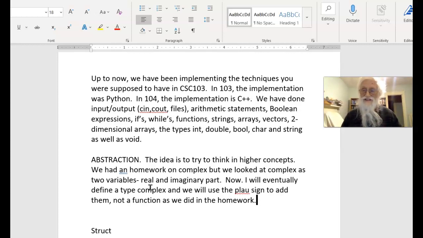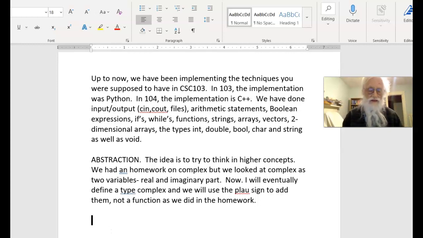Then you don't have to think about the details of them anymore. When you write your programs, you'll be able to think in terms of complex number and not necessarily in terms of the real and the imaginary. You'll still have to put the real and imaginary in the input. There's not much way we can avoid that, but it won't be as bad.